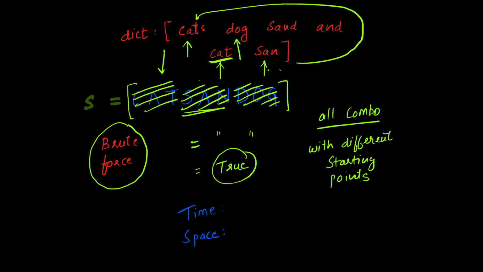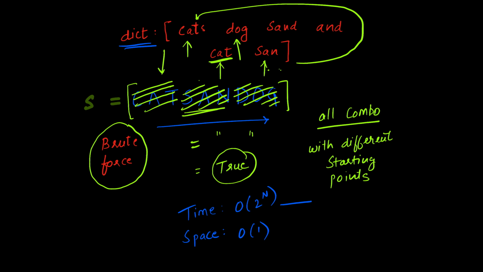With this solution, our time complexity is O of 2 raised to the power n, where n is the size of the input string. This is because of the comparison that we are doing between the words in the dictionary and the characters in string S. While the space complexity is O of 1, as we are not using any collection to maintain the record.